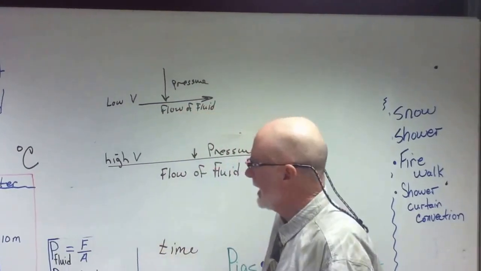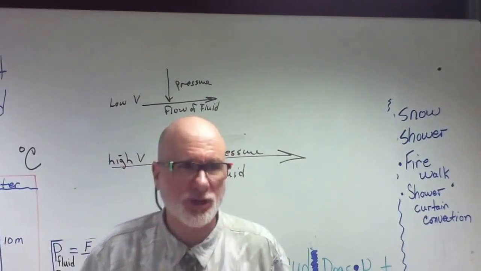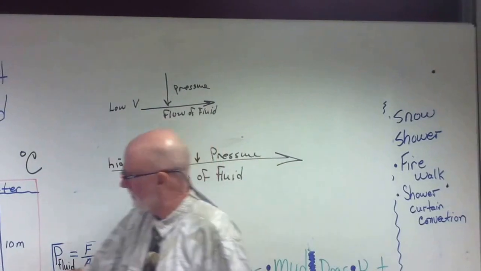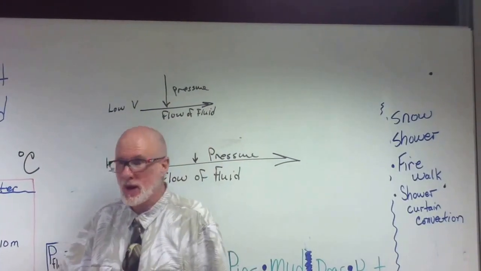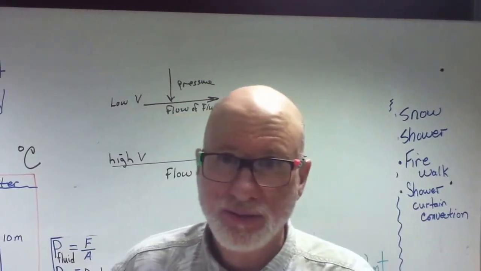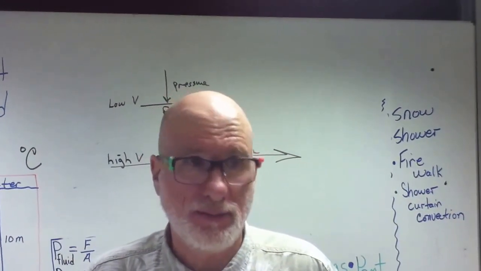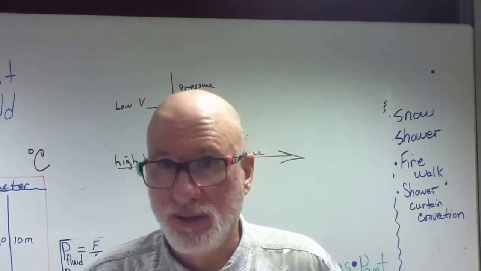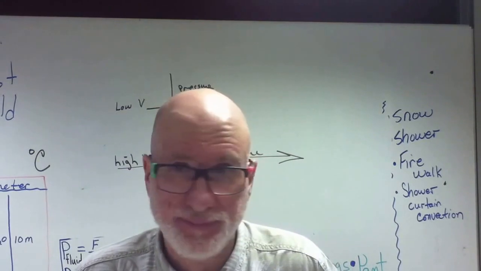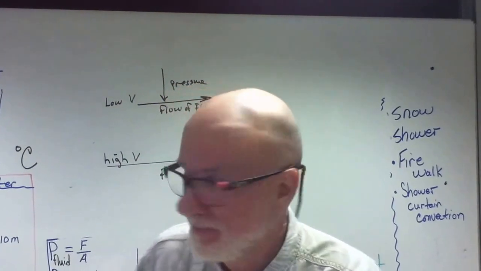Okay, now, barometers. If I have a barometer made of mercury, it's only 760 millimeters tall. If I have a barometer made of water, it's 10 meters tall. So you can make a barometer out of water, but it's just going to be tall. It's difficult to have a barometer made out of water in a classroom. You need a 10 meter building.